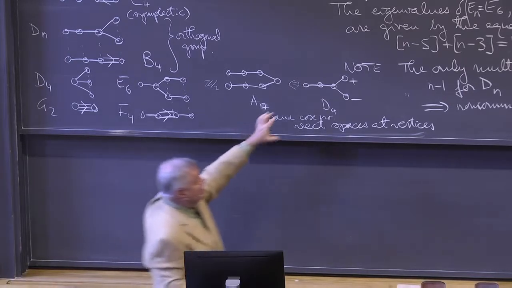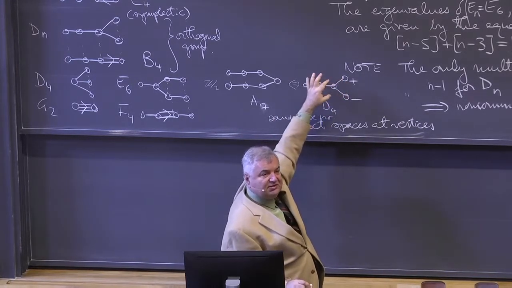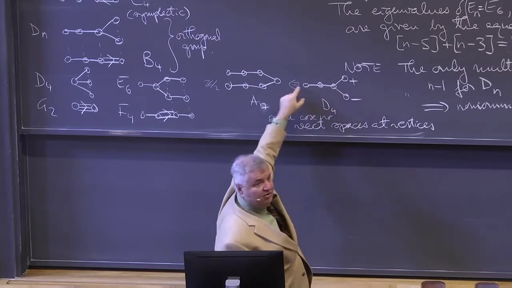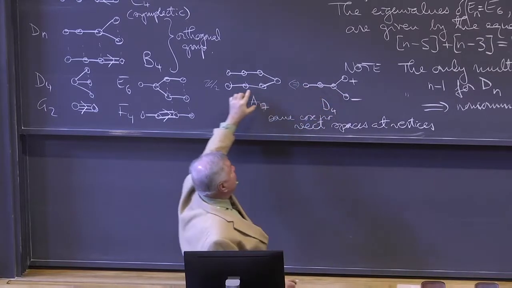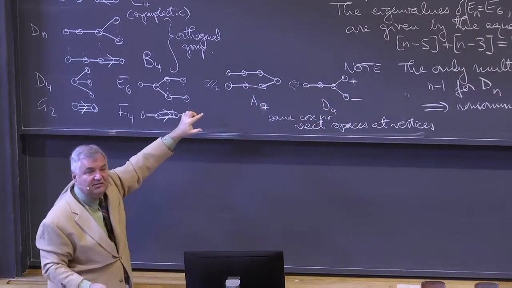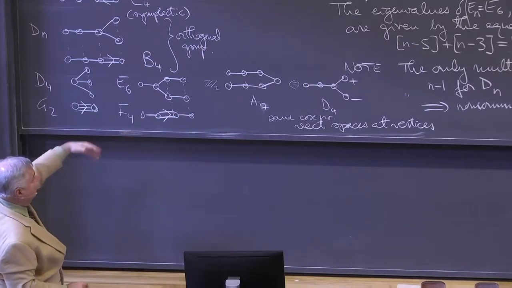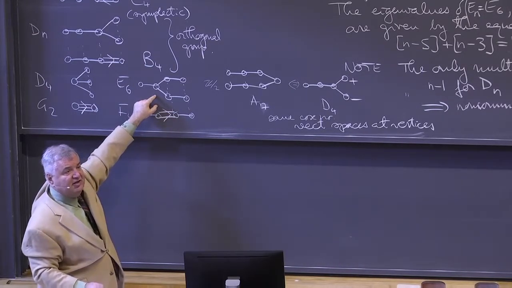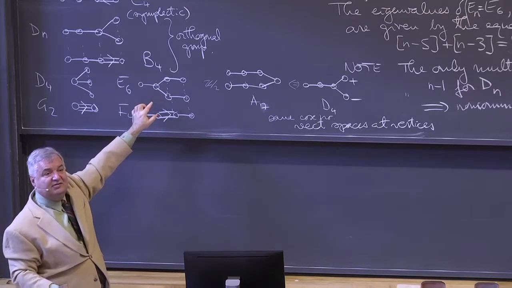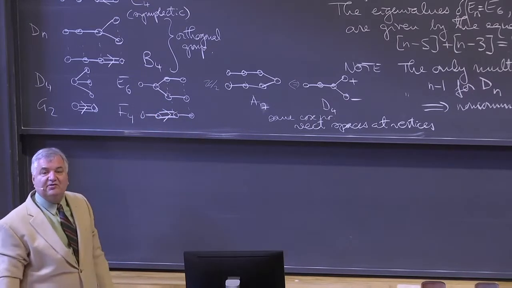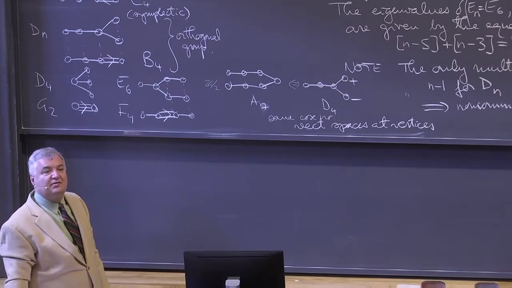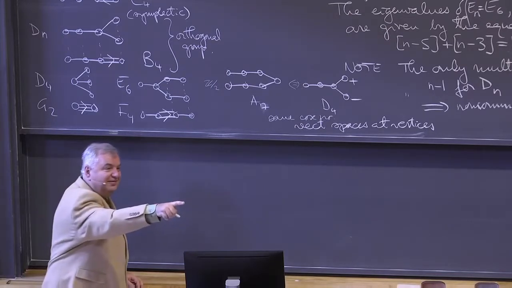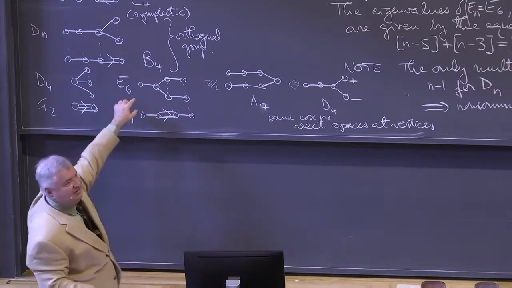So once again, this would be an orbit, yes? And this is Z-mod 2 acting on these three. And it splits them exactly like that, yes? In all these cases, do you see E6, for instance, would give you what fast if you apply that kind of symmetry? Let's see who sees it first. Yes, it gives you the same E6.